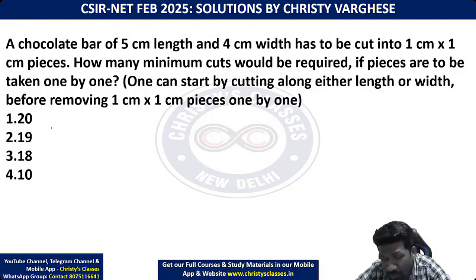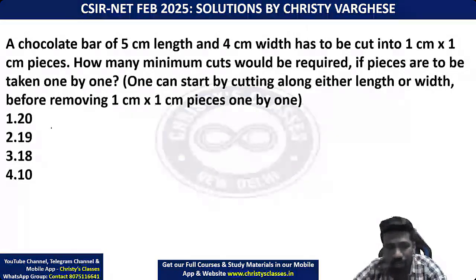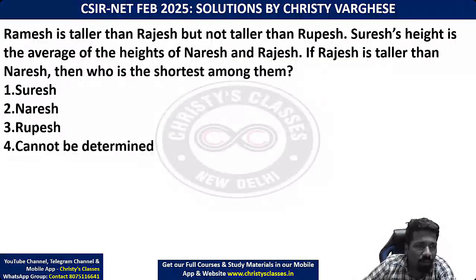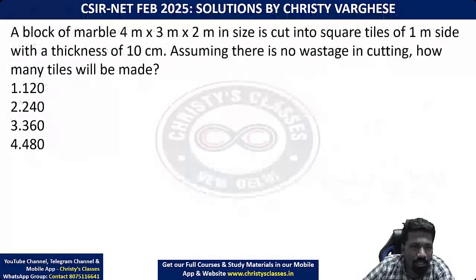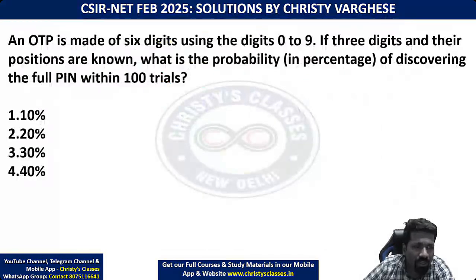Another question, I think in 2016 the same type of question was repeated. Instead of 5 and 4, it was M and N. In general it was asked. So you can try yourself. Remaining questions, I will tell you which chapters they belong to, so that I will tell you when I will be teaching you that in our course.